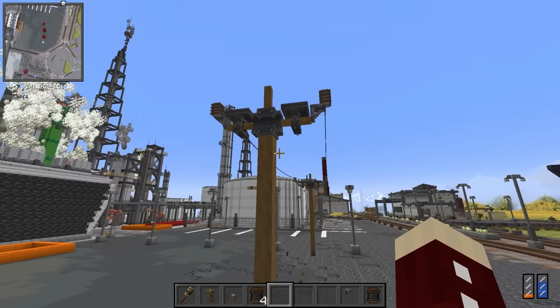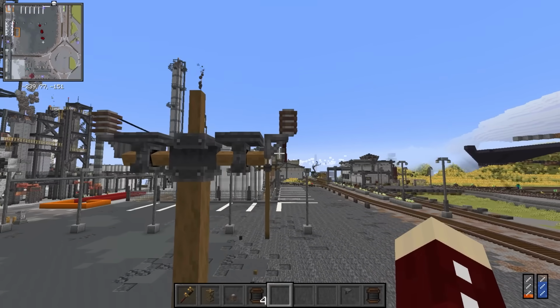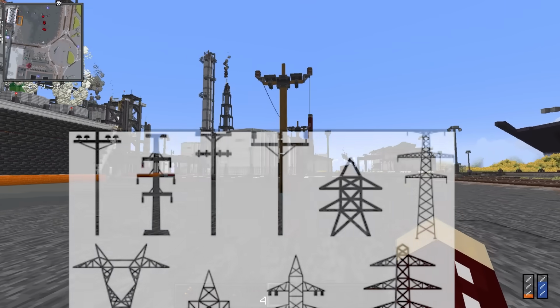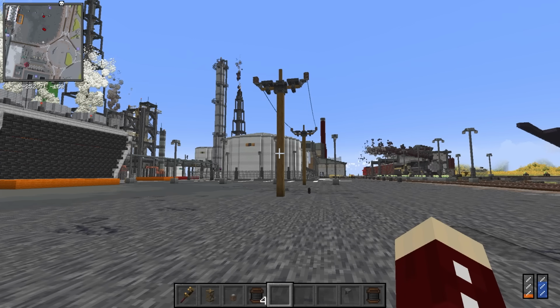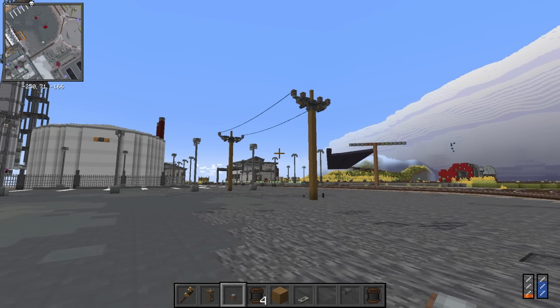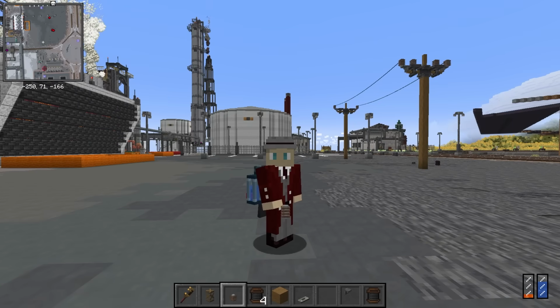It also looks good when you get rid of these and you have just 2 of them. This was about as good as I could come up with, especially to get any kind of slope on the end. Like if you look at these in real life, you'll see they are sloped underneath. And it's even centered as well, which makes it even harder. So let's move on to the medium power lines.